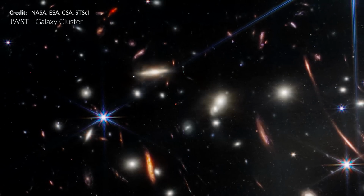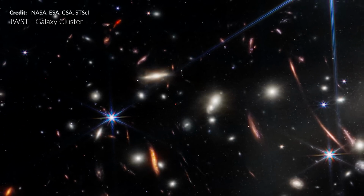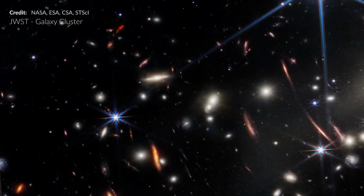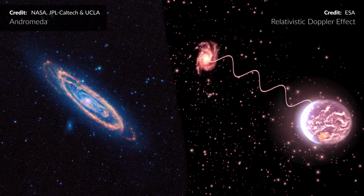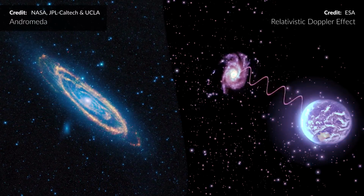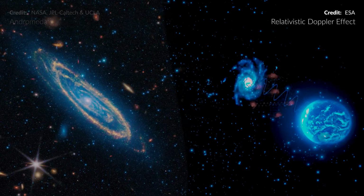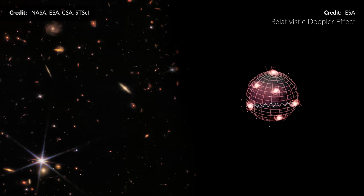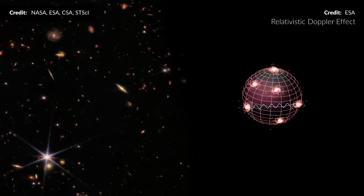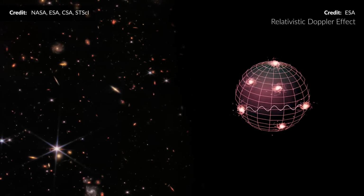Well, the instruments on the Euclid mission are going to investigate the distance redshift relationship and the evolution of the cosmic structures. Now, without going too deep into how we measure this, ESA explains it nicely right here. If objects are coming towards us, the wavelengths are compressed, shifting them towards the blue, whereas if an object is moving away, the waves are stretched, making them appear redshifted. It really is amazing just how much that we can determine from this simple effect.